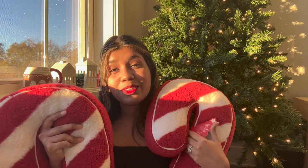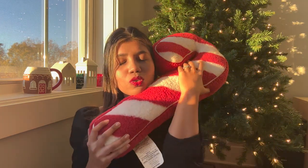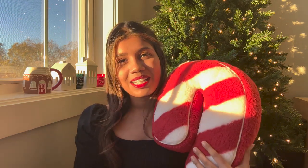I managed to snag the last two, and the price tag? $12.99 each — which is insane because they're so soft and so cute. They're going to be my replacements for the pumpkin pillow I got from Target for fall, and I think I love these even more. Plus they go with the whole gingerbread house theme. Finding a $12.99 dupe for a $65 Pottery Barn pillow is amazing.